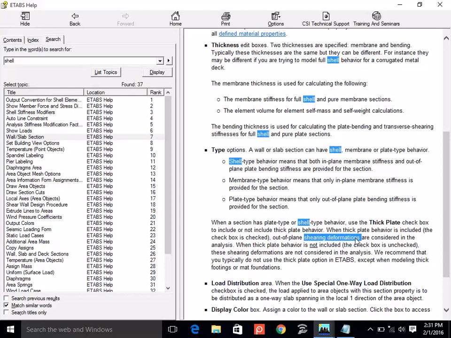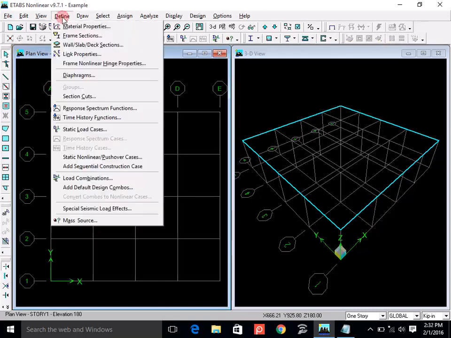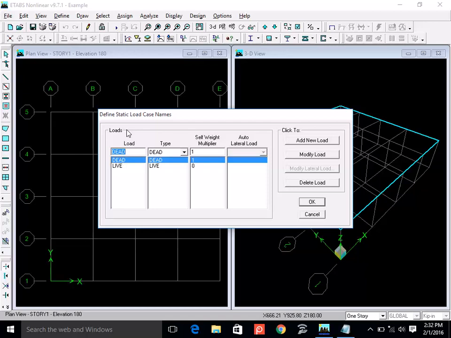Depth is the third dimension which you can find from the help or from the tutorials or other stuff. A lot of stuff is there on the internet, but this is a very good resource. All the options are explained. Which option means what is explained here in the help. So I strongly recommend that you jump to the help whenever you need to pick an option. Okay, so we define material, frame section, and slab section. Next, load combinations. Next is load cases or load patterns.